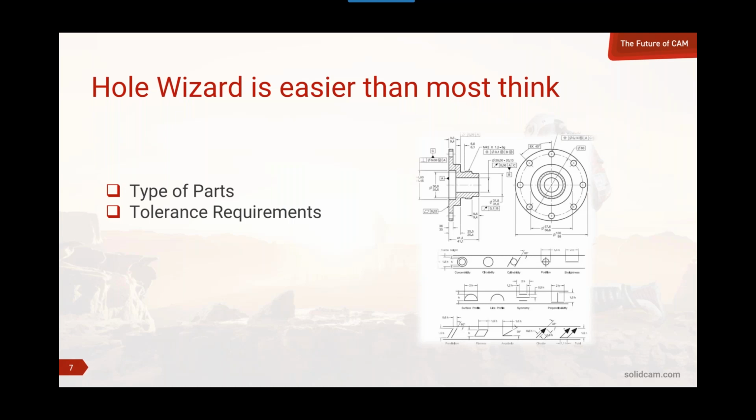If I start looking at GD&T requirements and I start seeing things more precise, like for instance, the diameter of the hole is far more precise. Maybe the plus minus tolerance is extremely small, or maybe it's one-sided, it's plus plus or minus minus. Then I may need to do a different order of events when I'm creating the process.